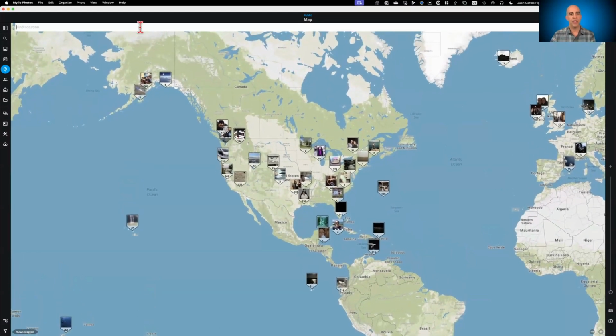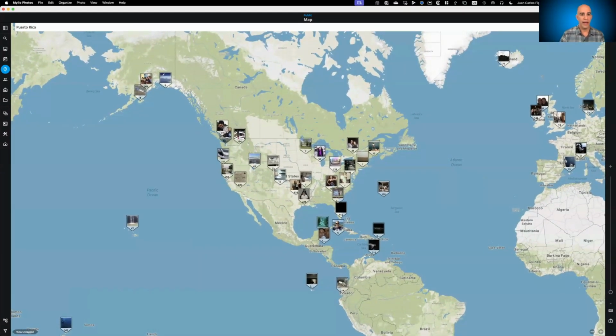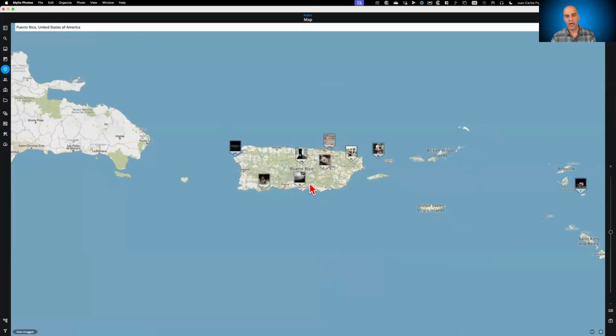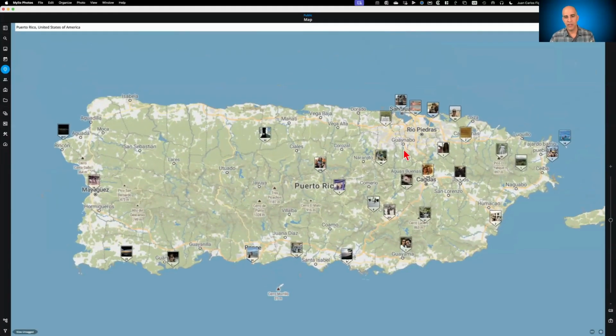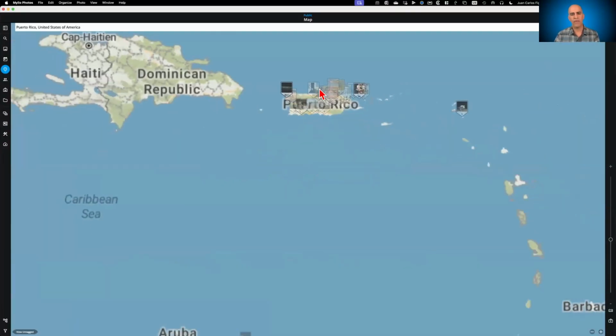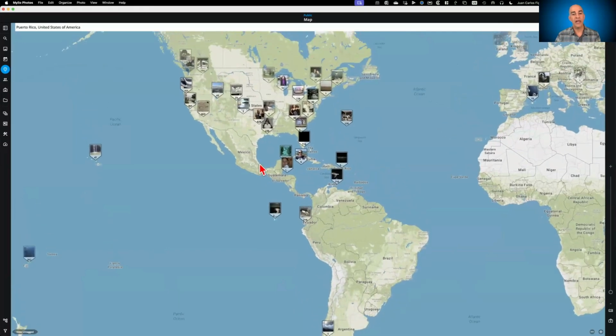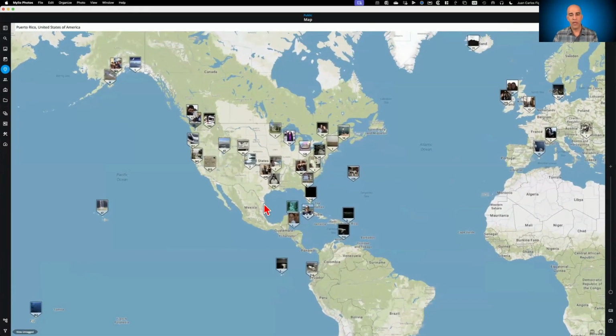And of course, you can type a specific location here, like Puerto Rico, and Mylio will zoom into that area, and you can then see photos that were taken in that area. So super helpful way. Of course, photos that were taken with a smartphone or with a camera that captures GPS data are automatically going to show in this view. Photos that do not have that GPS data in them, Mylio is still kind of remembering those photos.